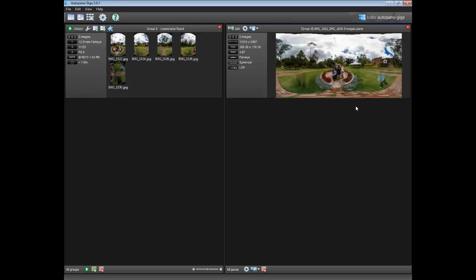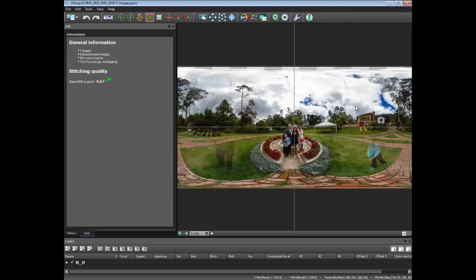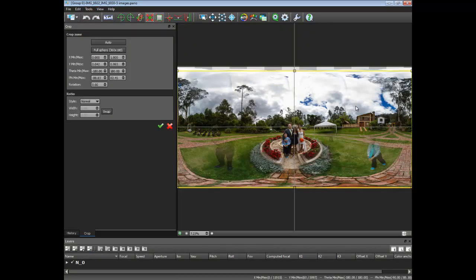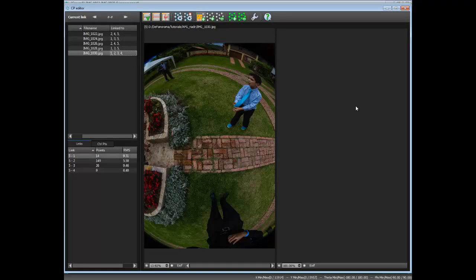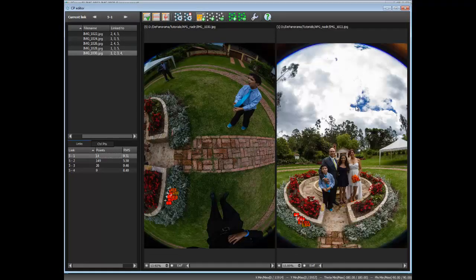Okay, so now we have it. We're going to edit this image. It is really important that this accurate angle is full sphere. Now we're going to match the nadir. We see that the nadir has some points. We're going to add them a little bit more so you can grab it better.